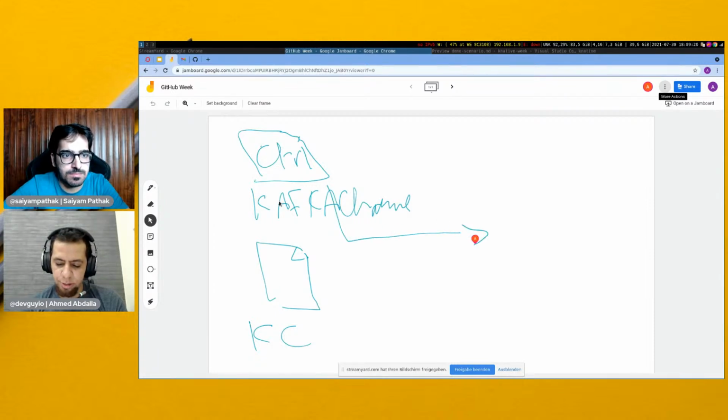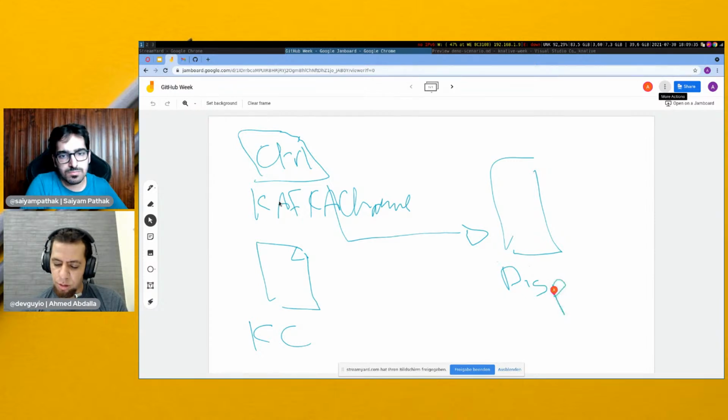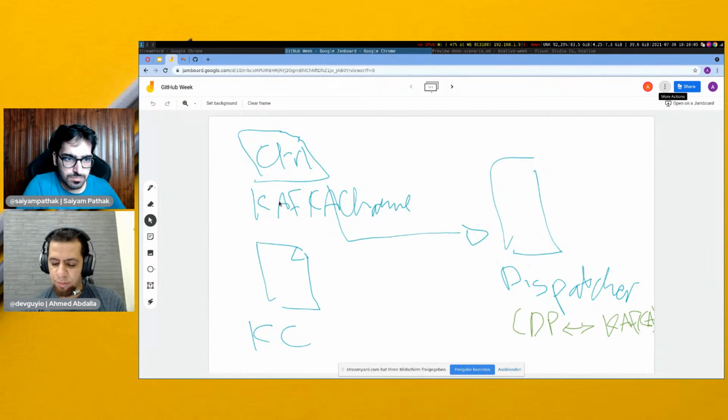The controller would react, and with the same approach, spin up an adapter or, in this case of the Kafka channel implementation, a dispatcher, a data plane component that is actually doing the actual data plane communication with Kafka. So the controller would make sure that the data plane is up and running, and the data plane would configure itself by communicating with the actual persistent message.